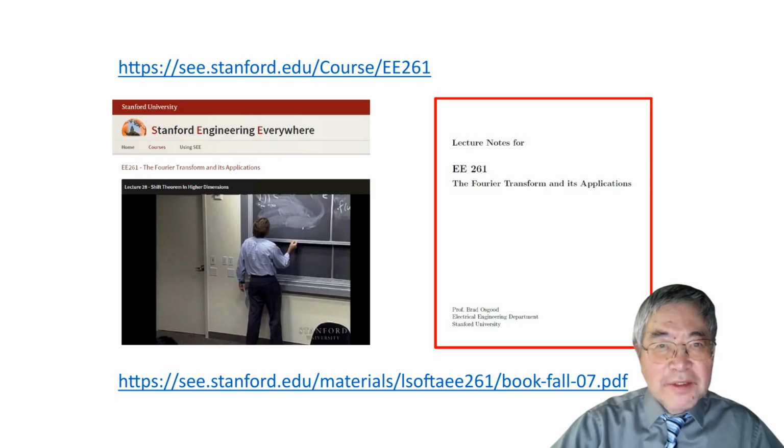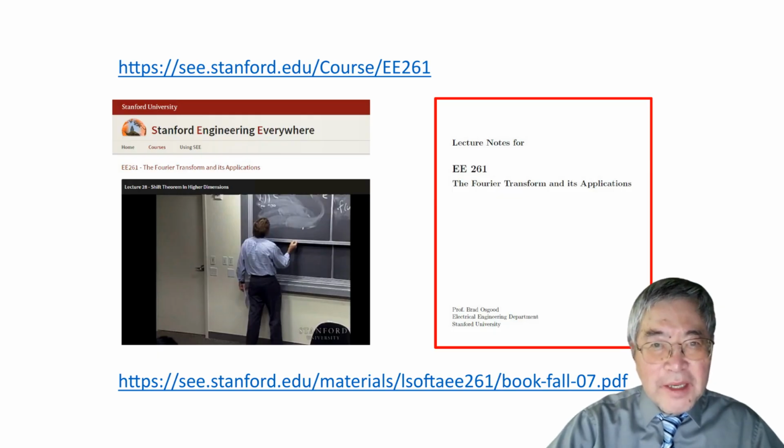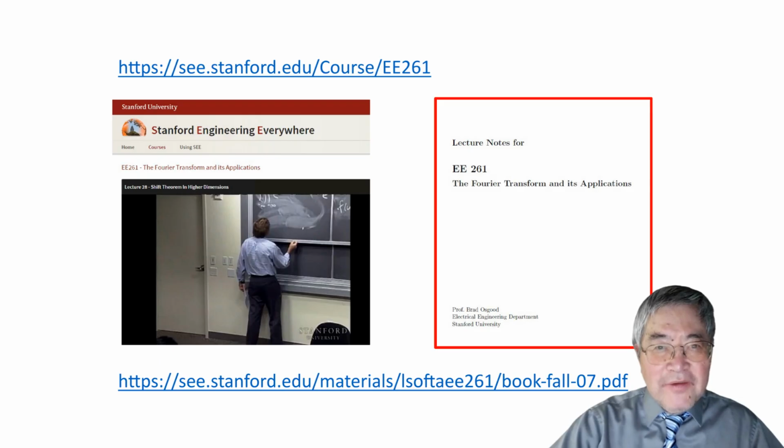What makes this resource valuable is the clarity and consistency of its explanations and mathematical treatment. It builds the theory from the ground up, with elegant examples and a style that's both rigorous and readable. If you ever find yourself puzzled by a concept I introduce, say the derivation of the Fourier series or the intuition behind convolution, this book can offer a second viewpoint. Sometimes a slightly different presentation is all you need for clarity.